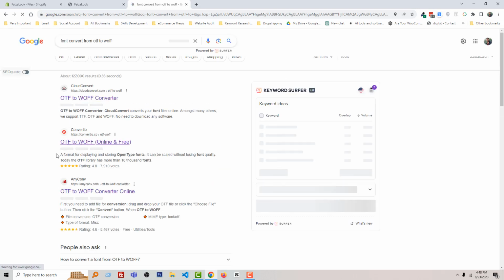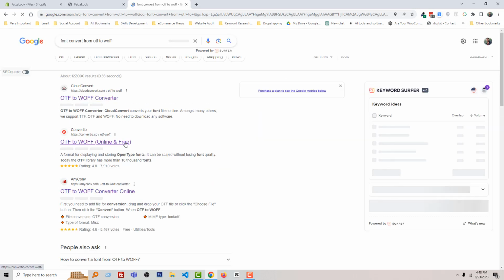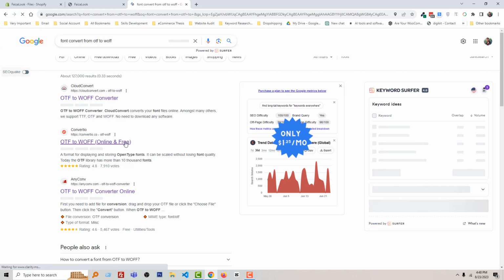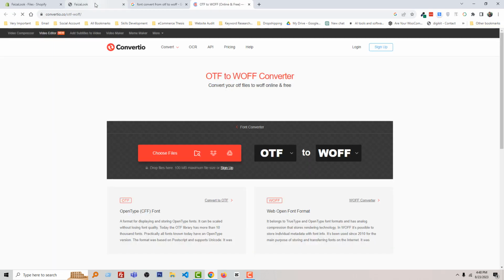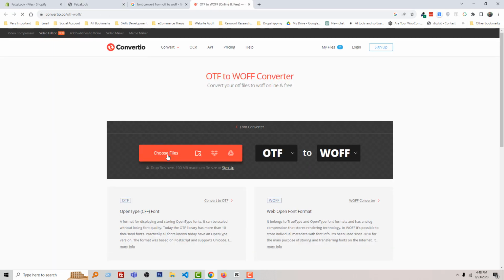Then you can use any online free font converter. You can use convert.io, this one, super easy and fast. I hope you can do this very easily. Just select your font and click on convert. That's it. Okay, let's go back to my backend.